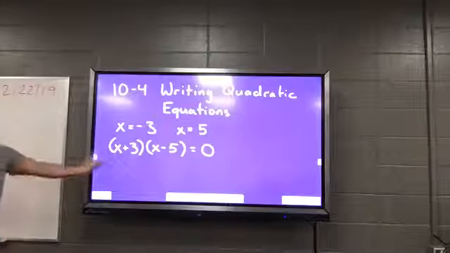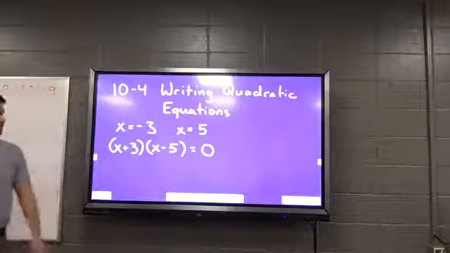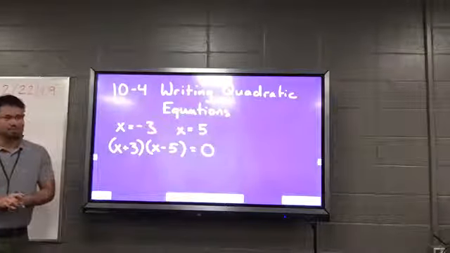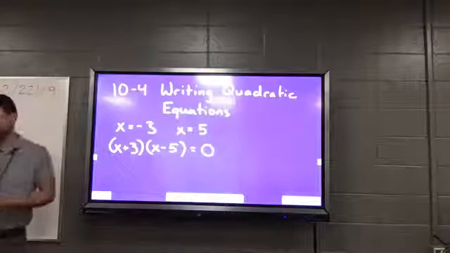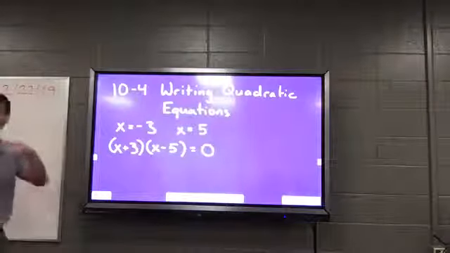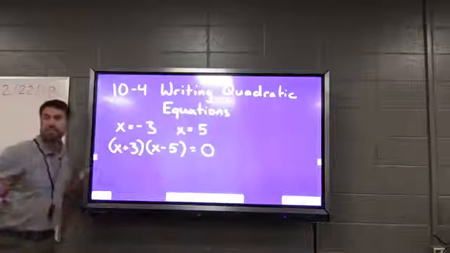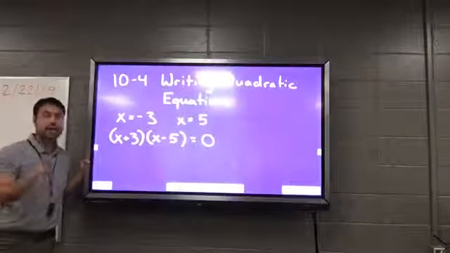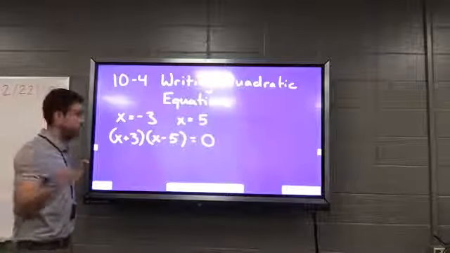How many of you could get that? It could have been something different. Not on this one, because it could have been like x equals 6, or like 2x minus 5. We'll get to those. Those are the hard ones. This is the easy one. So are we doing what we did but in reverse? Reverse. Yes.